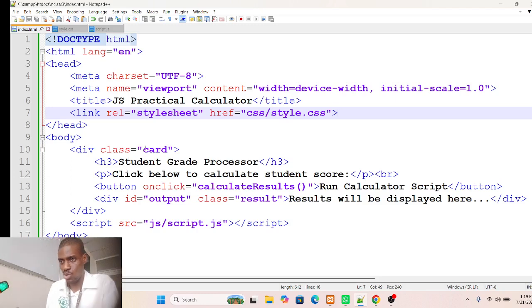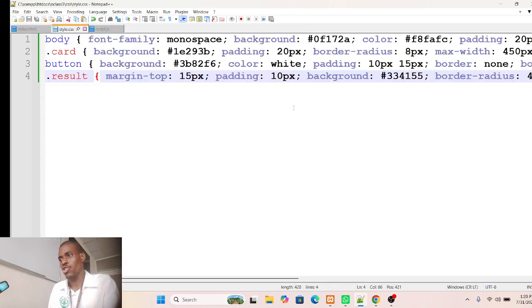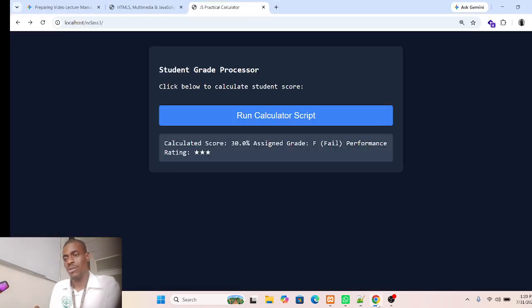Perfect. So let's continue. I think we're supposed to look at events next. Maybe in the next section you will understand what onClick and all of that is doing here, and say class equal to result. Now this result, you see we created id equal to output because we're going to be updating the content of our calculation here for people to see. Of course, this is just our normal CSS that contains all the designs that we need to build the looks and the whole presentation of our software.